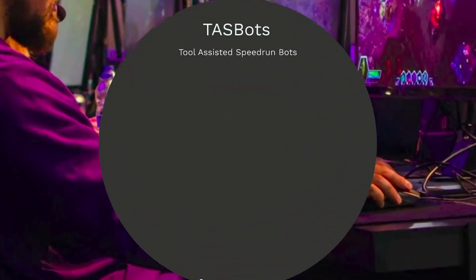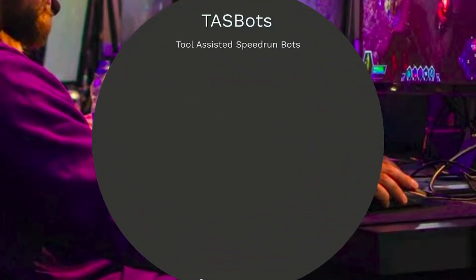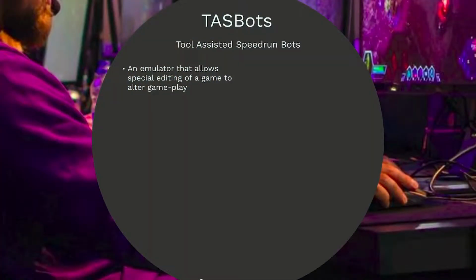Now, TASBots are tool-assisted speedrun bots. Essentially what these are, emulators of the game, which allow you to alter the gameplay, save states in certain parts of it, and input a group of inputs at one point. So you get to a certain part in the game, and it will perform 1,000 actions at once for you. You don't need to do much else with it.